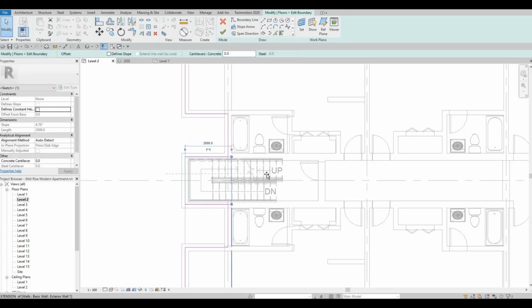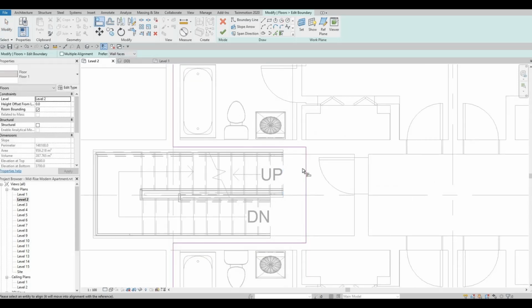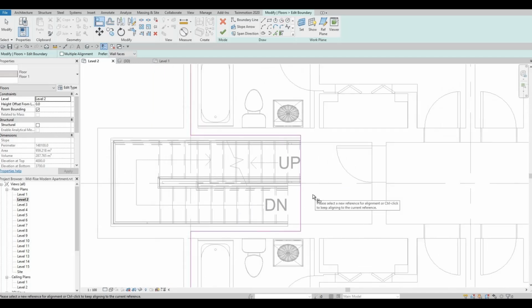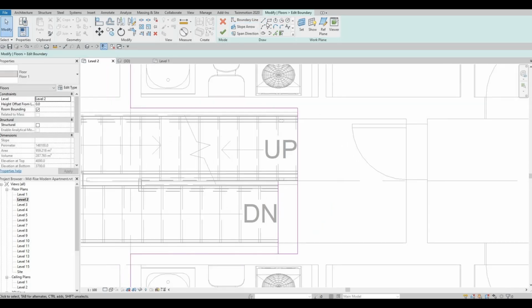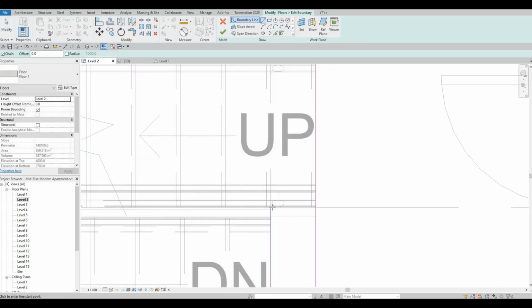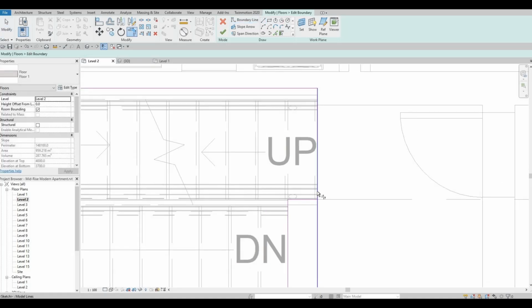And then now we need to move this AL, and then TR to trim it.